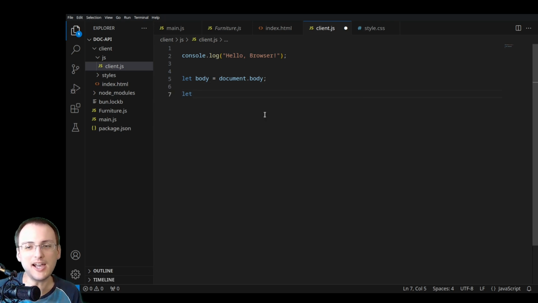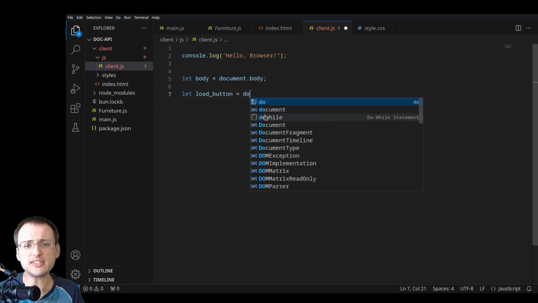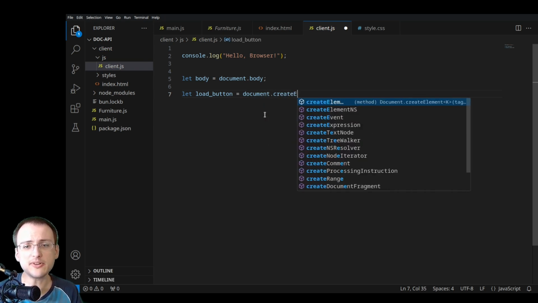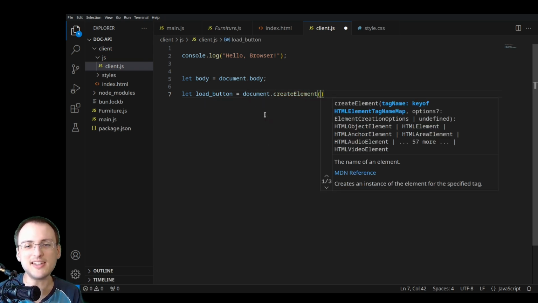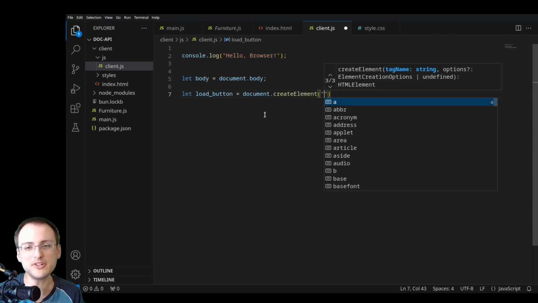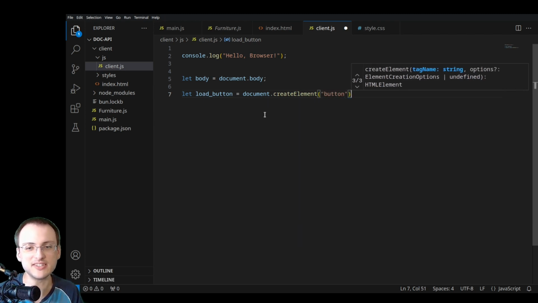Let's say I am making my little inventory site and I want a button that can load the inventory. This load button, I can make by saying document, go ahead and create an element. And in here, inside the parameters, I just say what type of HTML element this is. In our case, I'm going to create a button.